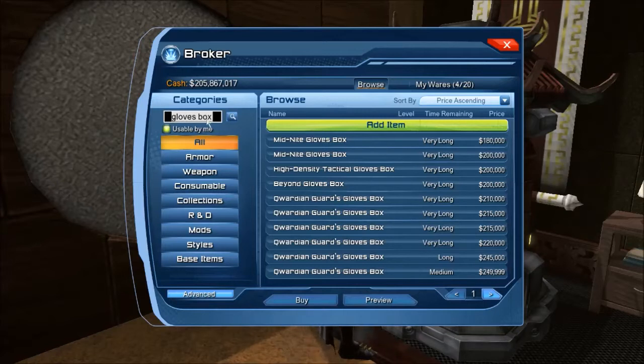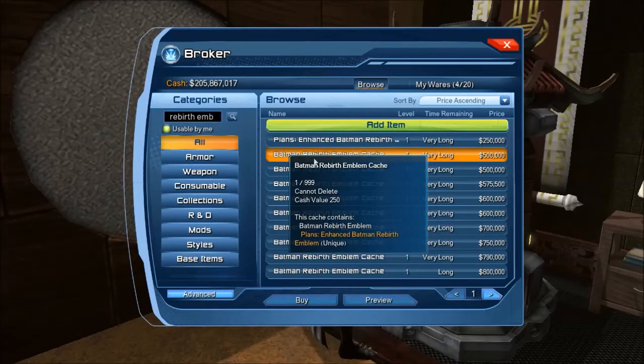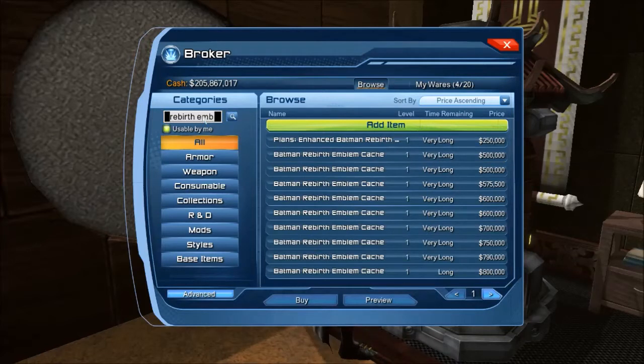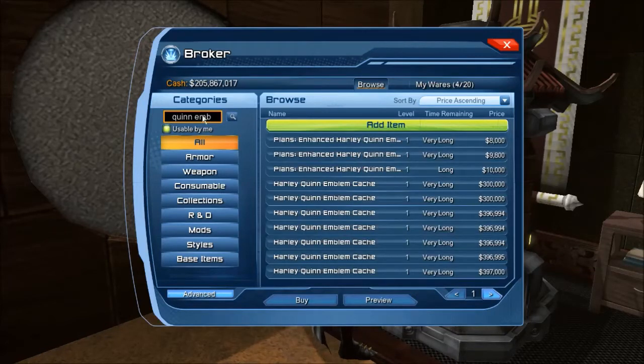For the emblems, the 2 rare ones are the Batman and Harley ones. So for Batman, you search for a rebirth. And that's just 500k, so they're not overly expensive. And of course these are gonna drop. For Harley we just search Quinn. And that one dropped by a bit. So the emblems, you could probably rack them all up now and just get the feet. They're not too expensive.